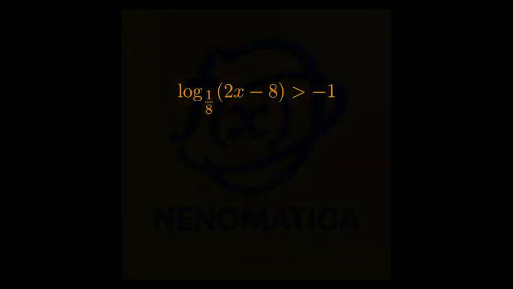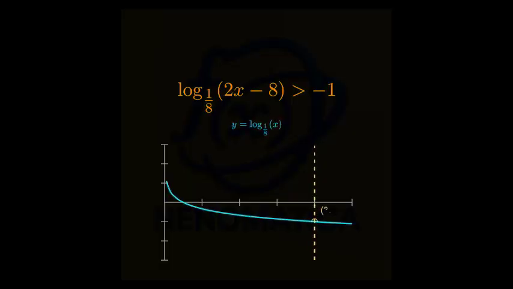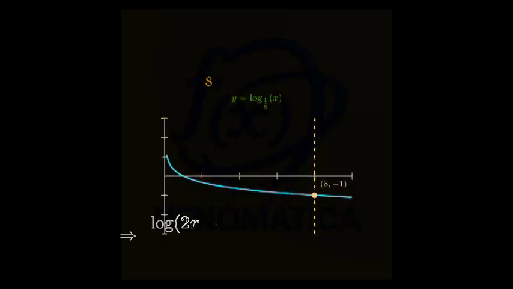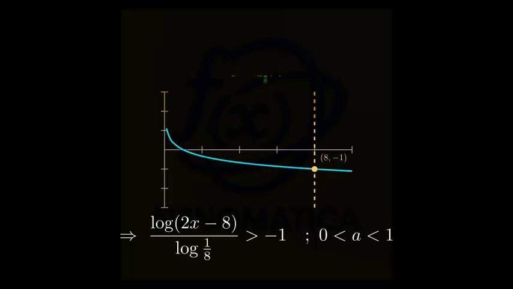The inequality is log base 1/8 of (2x minus 8) is greater than negative 1. We will follow the exact step order of the provided algorithm. For intuition, remember that a logarithm with a base between 0 and 1 is decreasing. That will be the reason why the inequality sign flips later, when we multiply by log of 1/8, which is negative. Step 1. Apply the change of base formula.